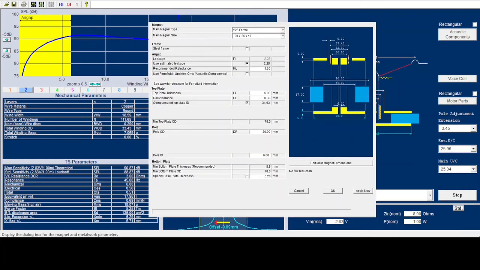Here we can specify the backplate thickness. So if we, for example, choose 5 millimeters, we can see that the loss is only 0.06 dB, which may be acceptable.